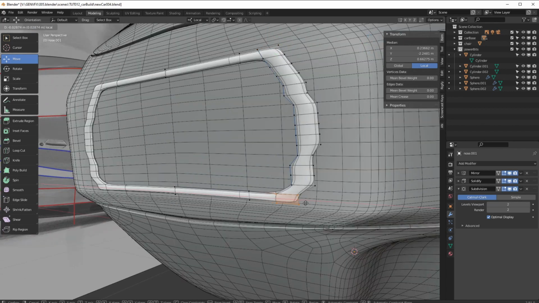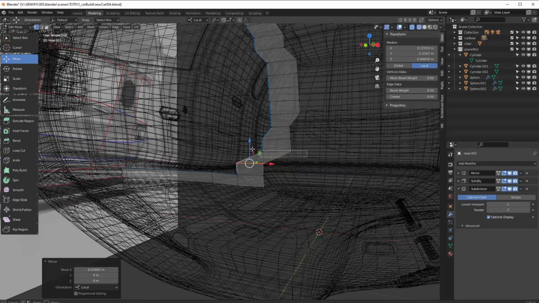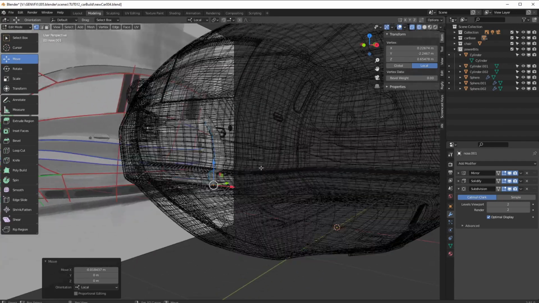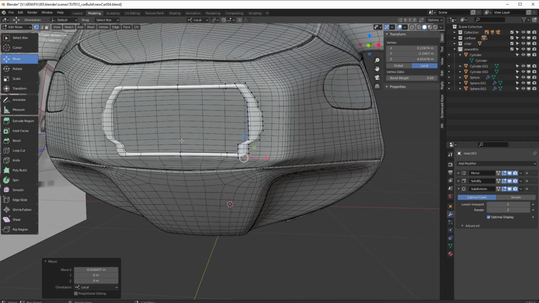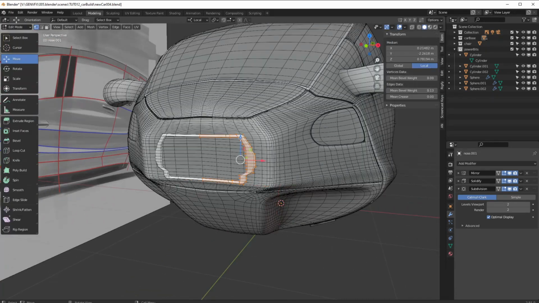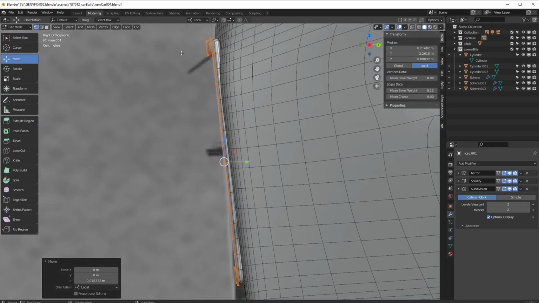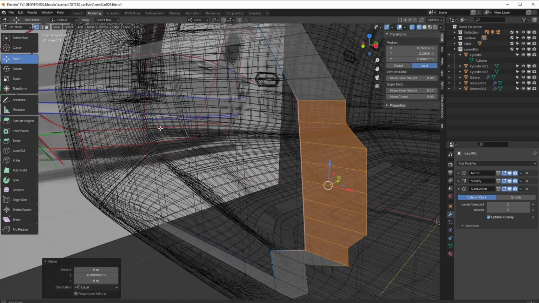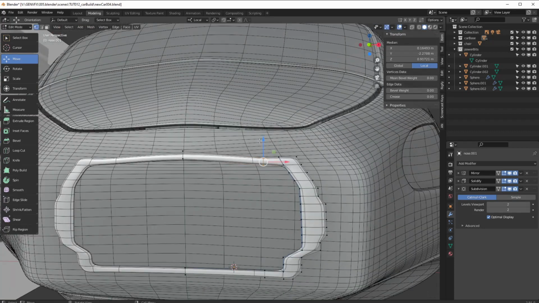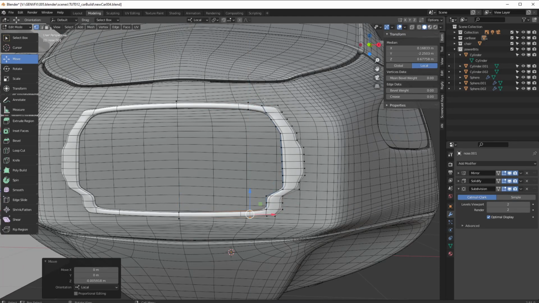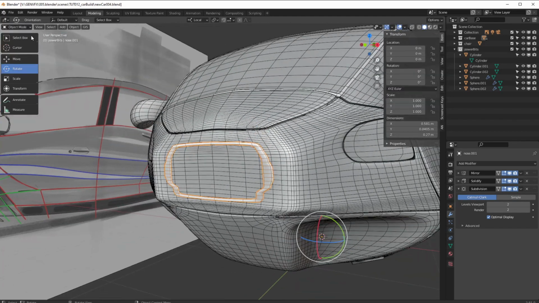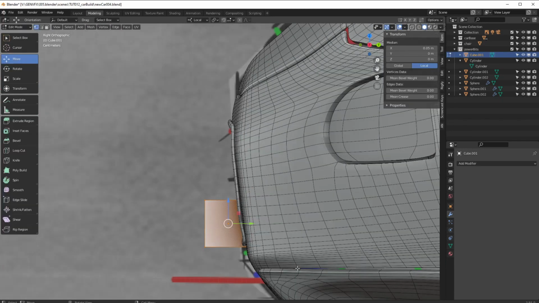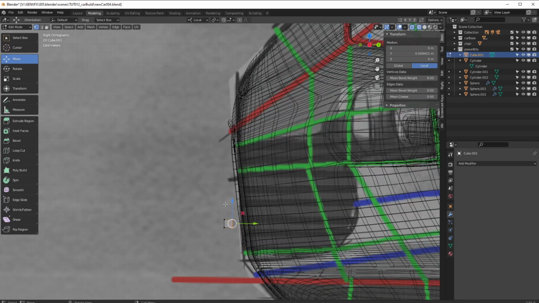Obviously the mirror tool means I'm only going to work on one side. Whatever I do on one side, I get on the other side. It's very, very handy, very nice. And then I've created something that feels a bit more like a grill. Really, the side grill thing, I don't think it was going to work. And in the end, I'm quite glad that I didn't do it. But having it on the front is definitely at some level of necessity there.